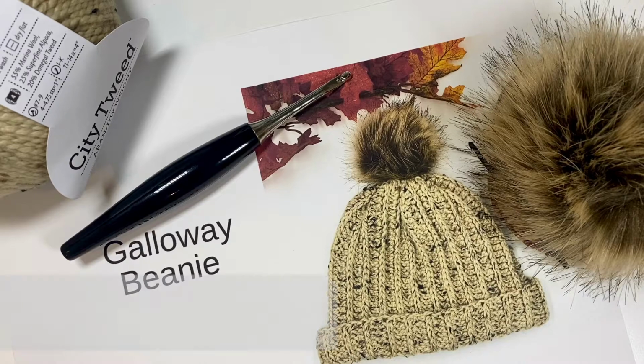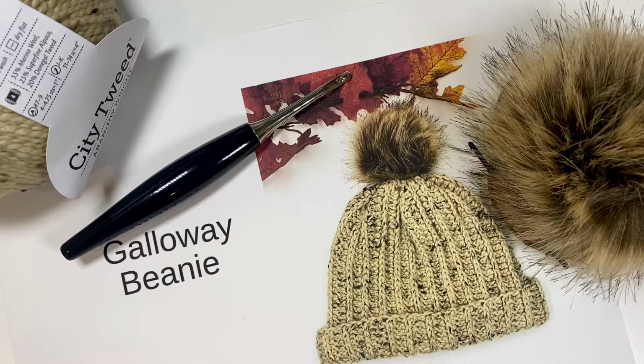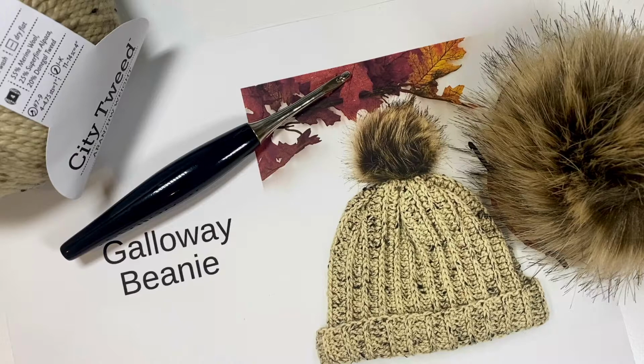I'm Ashley from Through the Loop Yarn Craft, and today we are going to make the Galloway Beanie. The Galloway Beanie was inspired by the fingerless mitts I made previously, the Galloway fingerless gloves, and I just loved the ribbing stitch in those gloves so much, I decided that it definitely needed to be a beanie as well.